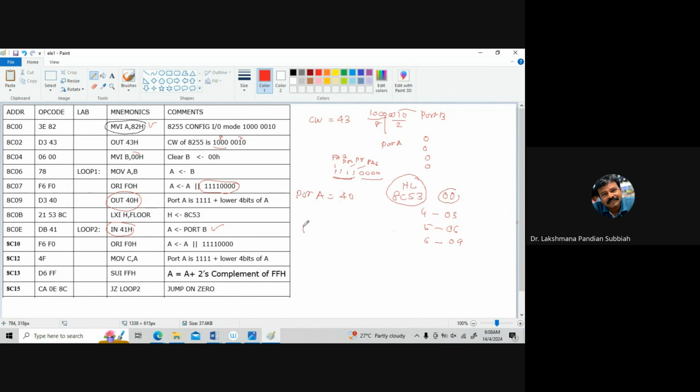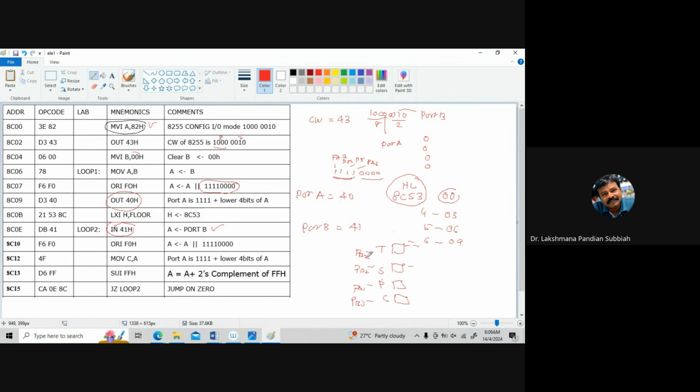Port B address is 41. Through this address we get the input with IN 41, to check whether any switches are on or not. So here there is the ground floor switch, first floor switch, second floor switch, and third floor switch, right? These are connected to PB0, PB1, PB2, PB3.